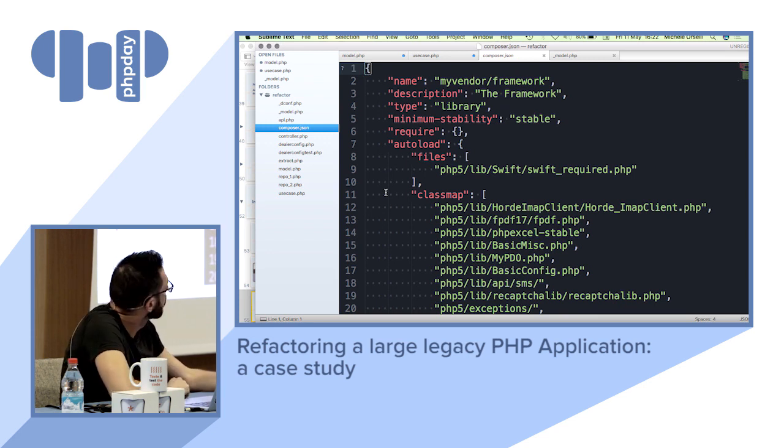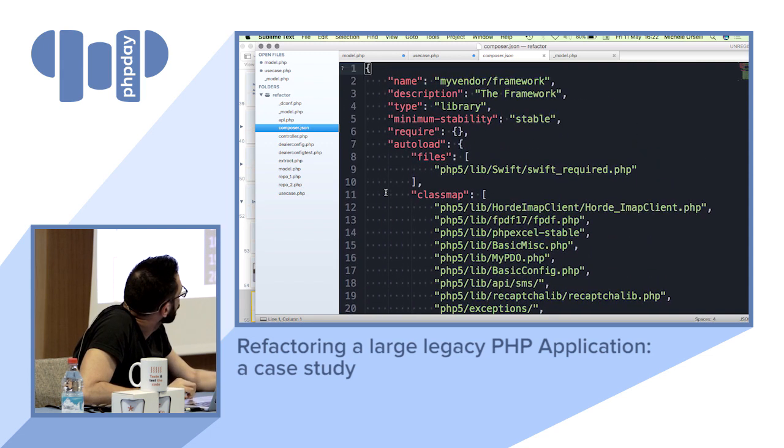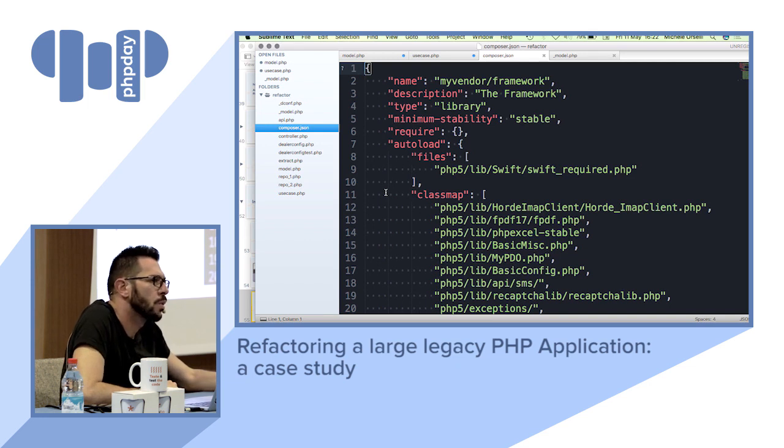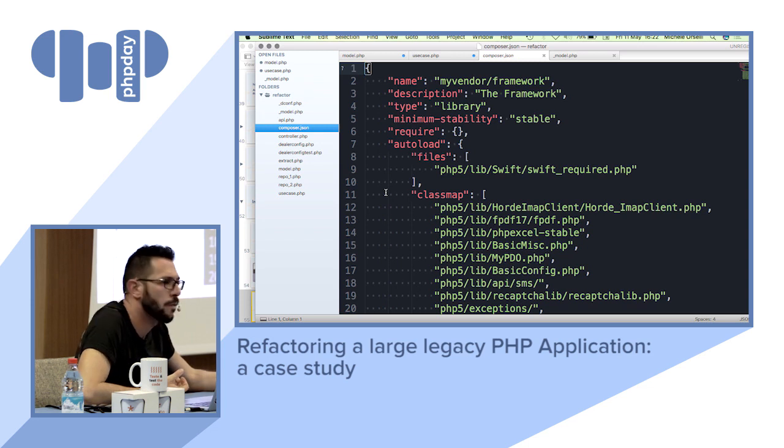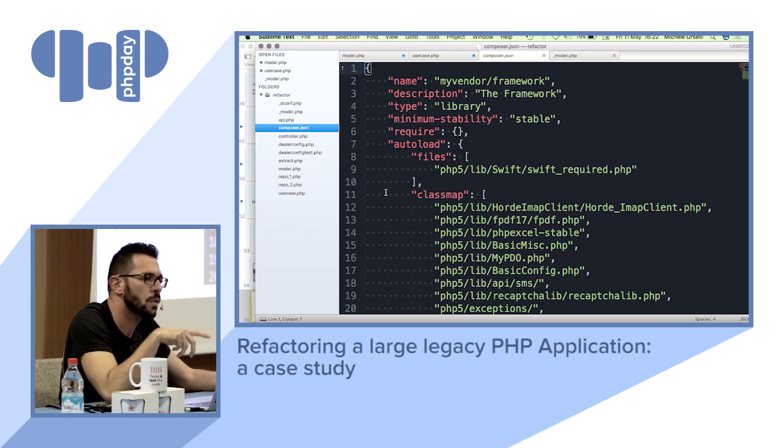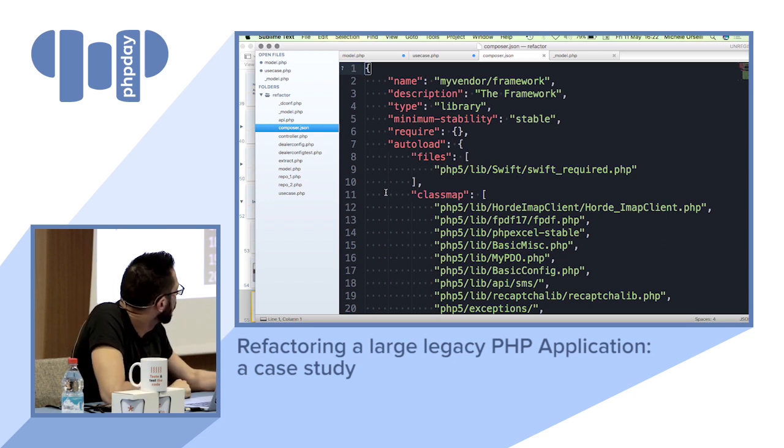Okay, makes sense? Here, we are basically saying that the library was pretty old and there wasn't any kind of modern autoload like PSR-0 or PSR-4. There was nothing like that. You just had a bunch of files which were included using require_once and require. Through Composer, you can just specify some files you want to be loaded every time in this key. So here we're saying, just load these particular files, which contain an autoloader for Swift Mailer.